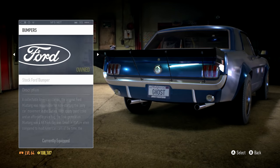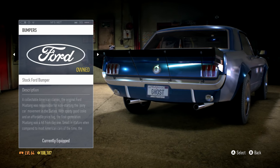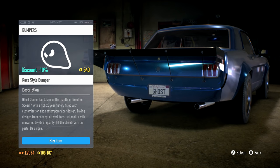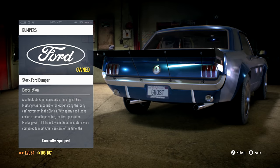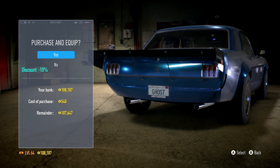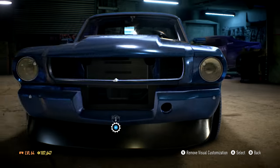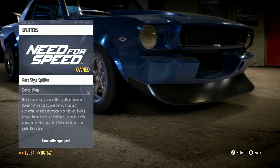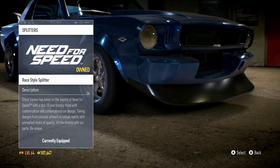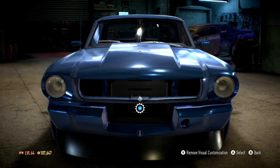All right, so if we go into the rear bumper, let's have a look here. We got the shave bumper, so pretty much... Okay, I see the difference. This one just doesn't have a rear bumper at all. This gives you the LEDs. I think we're going to go with this, the race style one, because it just removes the rear bumper altogether. Can we just remove the front splitter altogether? No, I don't think we can, actually. Nah. Okay, it's fine.